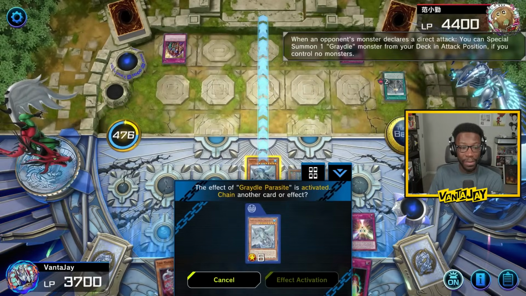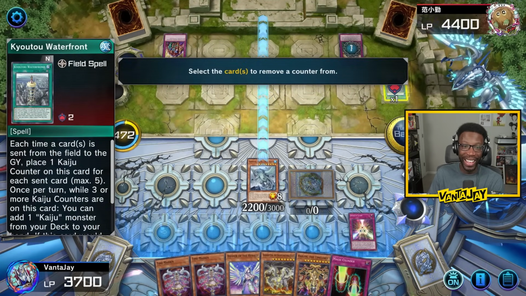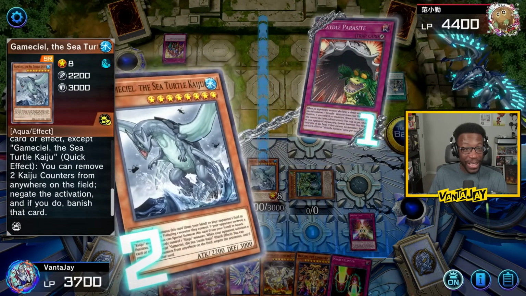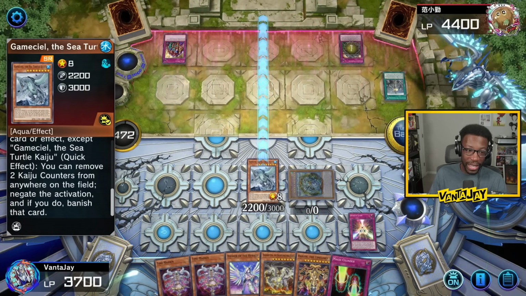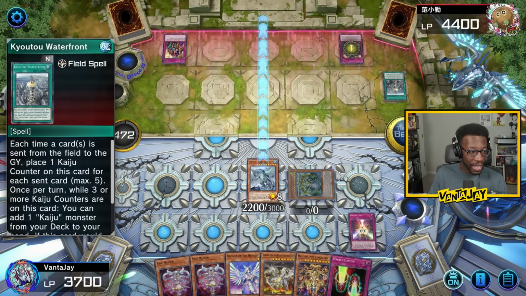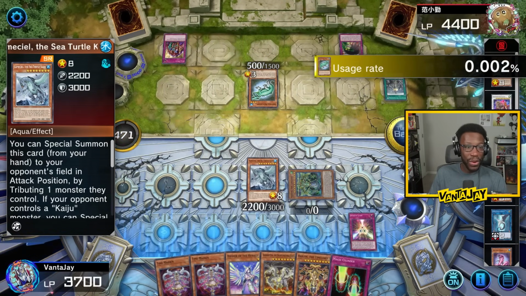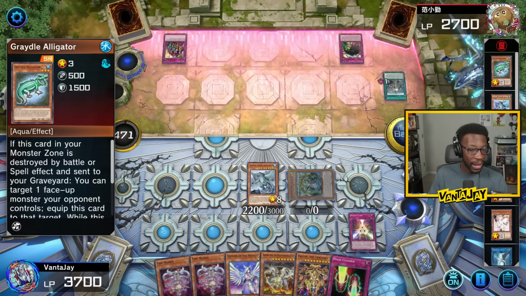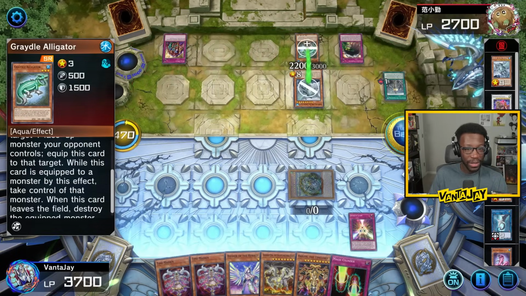Oh. Maybe you are. Wait. You're dumb. Why would you do that? I literally negate event, bruh. Oh, wait, no, I don't because Skill Drain. Damn. But you have no counters though, so you can't do anything with the counters. So you summon the Gradle, but guess what? You have no effect. Well, unless you get a graveyard effect. Oh, you do get a graveyard effect. And you take control of the monster.